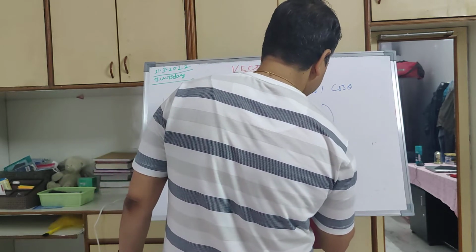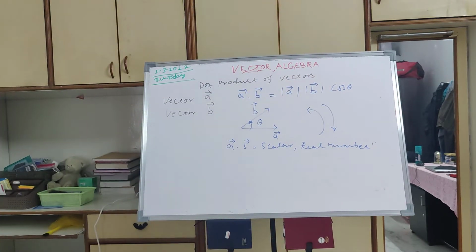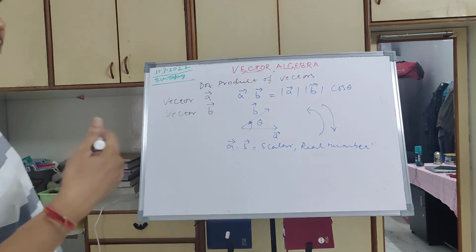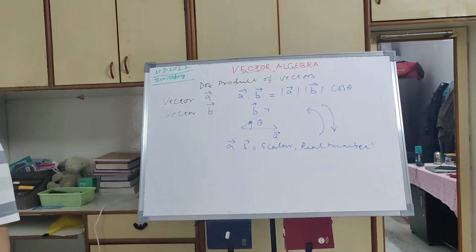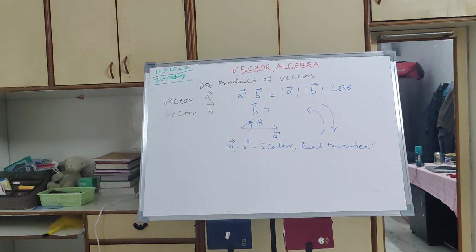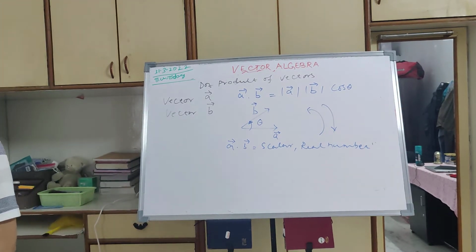or a real number. So it's a number only. Yes, it's a real number. It can be positive, it can be negative, or it can be a fraction. So you have natural numbers, which are 1, 2, 3, 4. You have integers, which are -1, -2, +1, +2. Then you have real numbers like 2.5, 2.6. So real numbers consist of everything; it can be an integer, it can be a fraction. Then you have imaginary numbers, like square root of -5. There are different types of numbers. So this dot product is a real number or a scalar. Any number is a scalar.